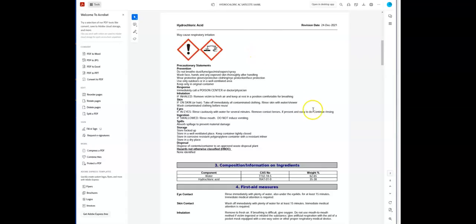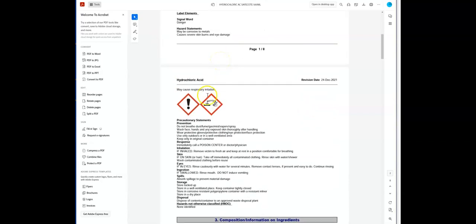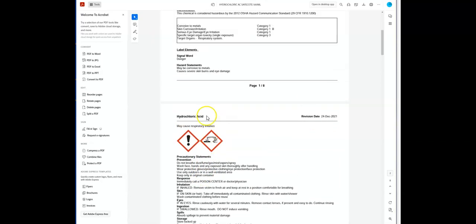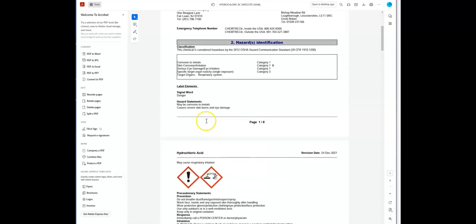So for example, if we did click on hydrochloric acid, the safety data sheet link, we would see that it is an irritant and it is corrosive. So we know that. And then to determine if it's high risk, we would refer to section 2 on the safety data sheet and look at what categories it is listed as. Category 1 is very hazardous and category 4 is very low hazard. So that's how these are rated.